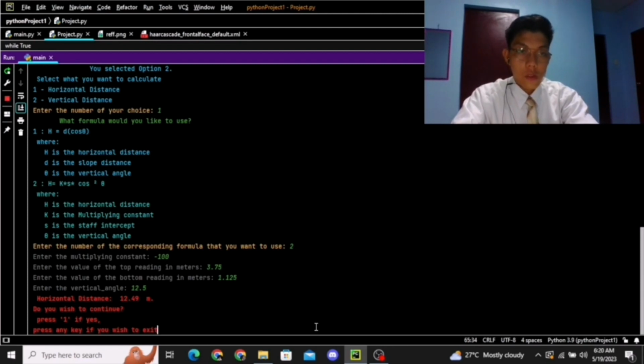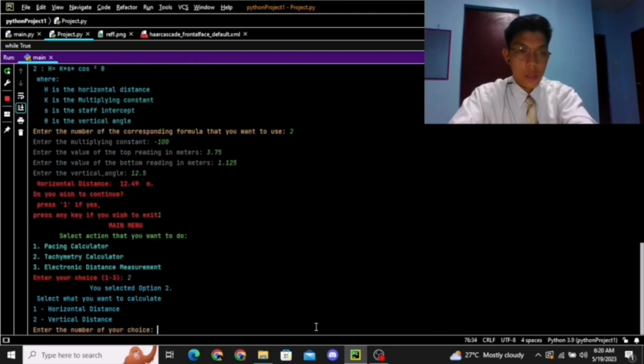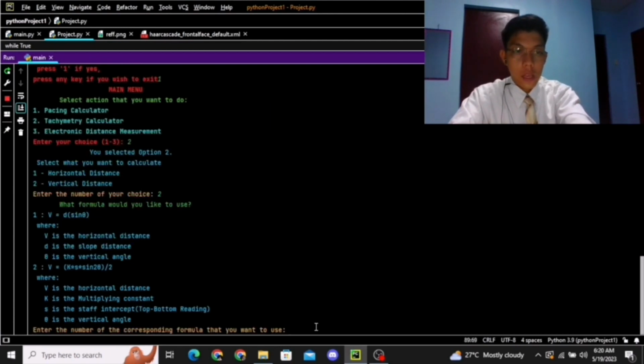And what if we want to test the vertical distance? So just gonna press 1 and then tachyometry 2, and now we want to calculate the vertical distance, let's say 2. And from the same problem, we have the multiplying constant, the top and bottom reading, and the vertical angle.